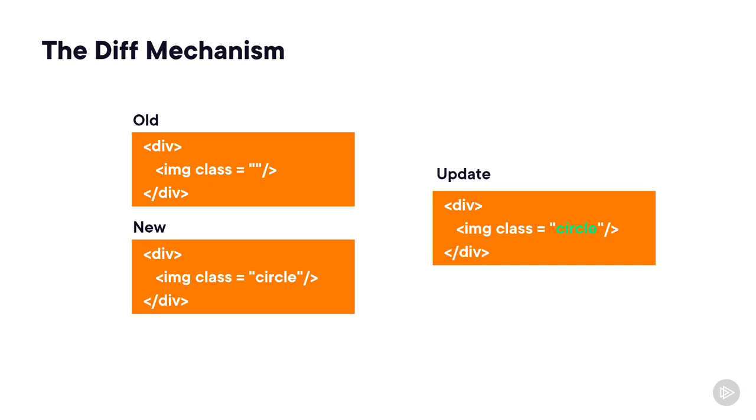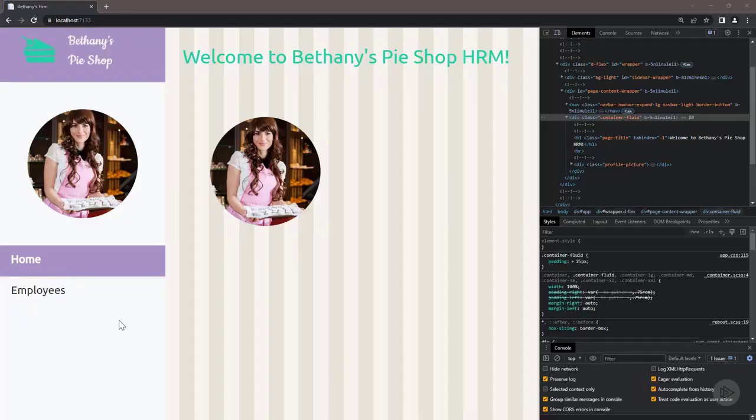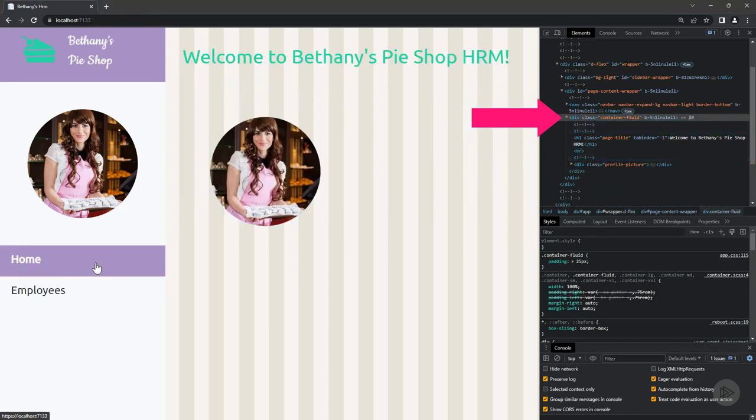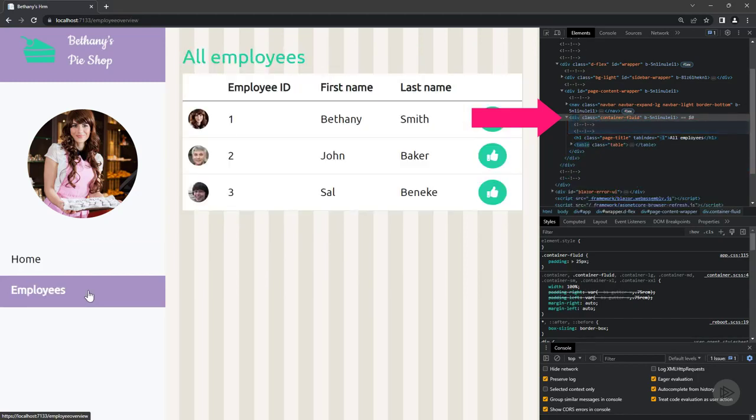Because of this, UI updates are very efficient, because the browser doesn't have to build a complete page every time something changes, and users get the feeling they are working in a desktop application. A typical effect of a single page application. The updating mechanism even does its work when navigating to a different page. All existing UI, such as everything that is in the layout page, won't be re-rendered.